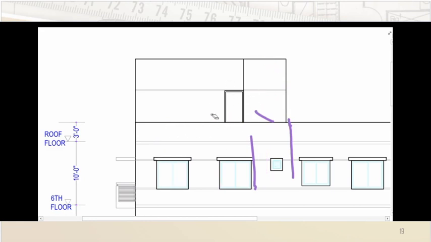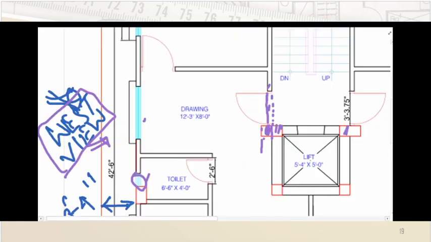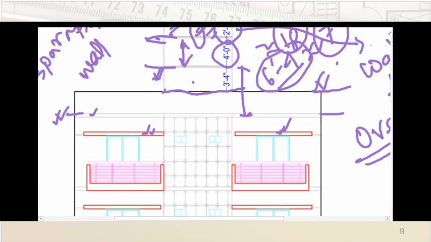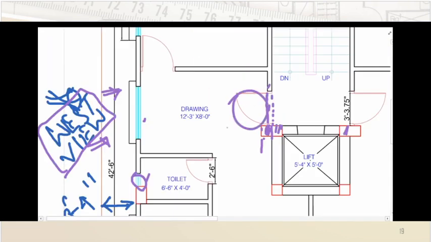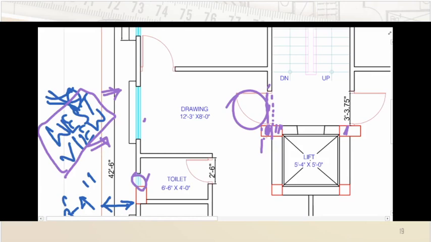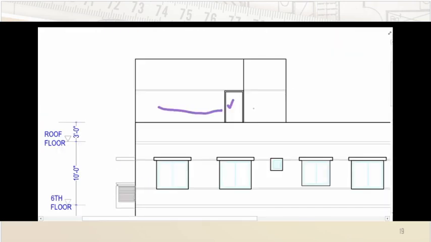So from west view we see there is an extended portion, typical floor. So this wall is this wall, then this door is this one, and this lift portion has been shown as this one.